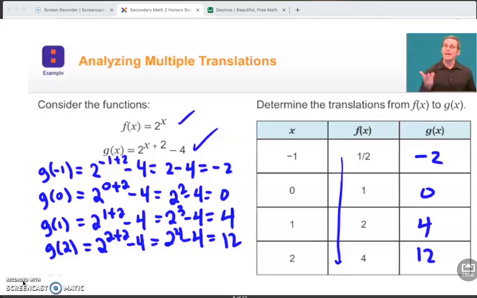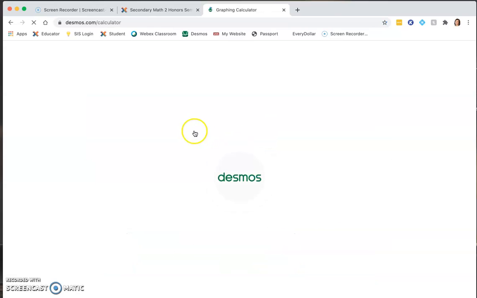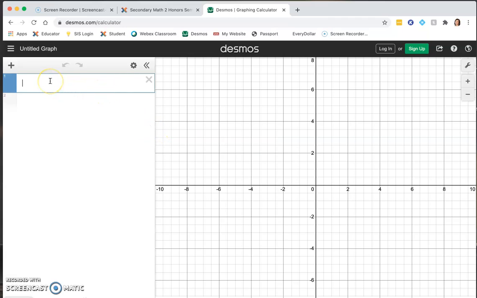Well, I'm going to give you a different way of looking at this so we can maybe visualize it a little bit better. I'm going to go to desmos.com and click on the graphing calculator, and I'm going to graph these right in here so I can take a look at what it is. So our first one is y equals, because it's easier to write y than f of x, 2 to the x. Now remember, to get it in the exponent, I use the caret symbol, which is above the 6. And now I've graphed this function, 2 to the x. And we notice right here that 0, 1 is the point where it crosses the y-axis.